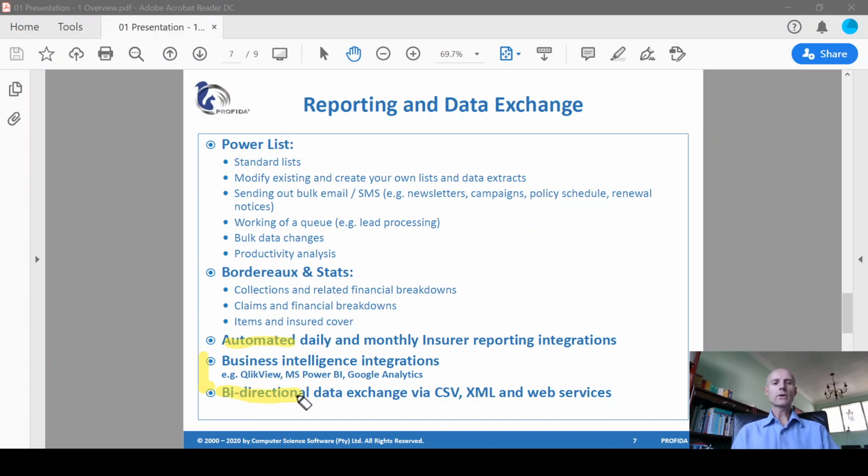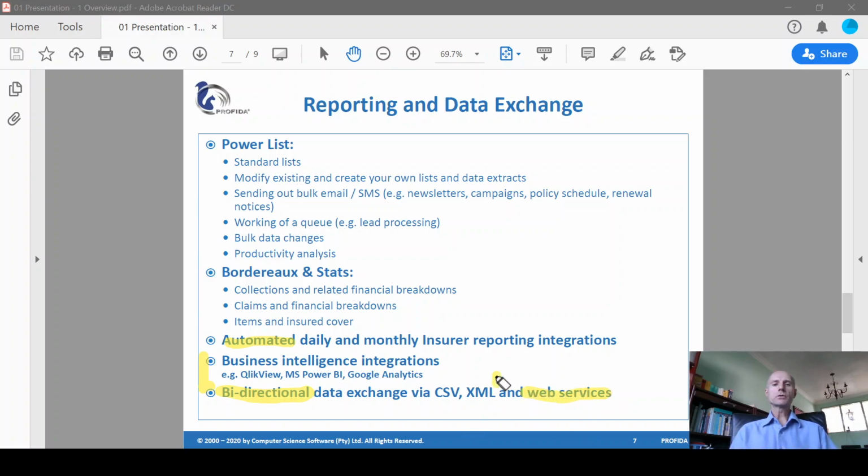Then in addition, there are also bidirectional data exchange facilities available. Those go via traditional CSV files, but they also go via XML and web services. And those facilities can be done ad hoc, manually, or fully automated on a scheduler, whereas web services are usually real time.